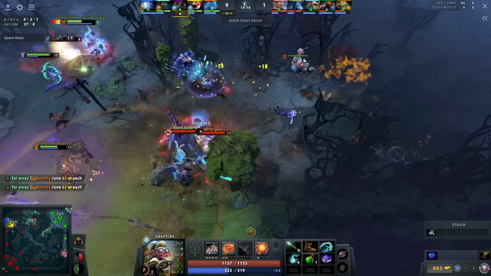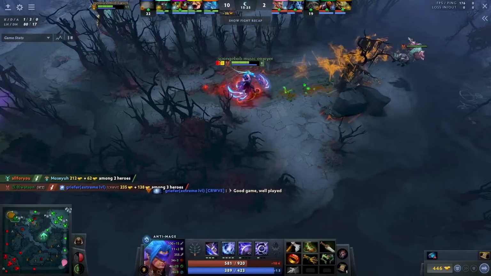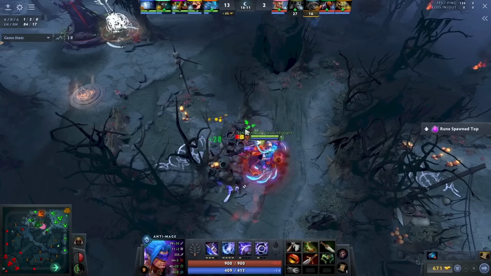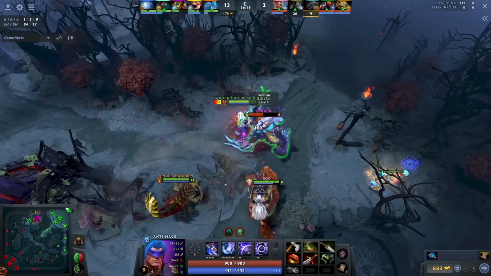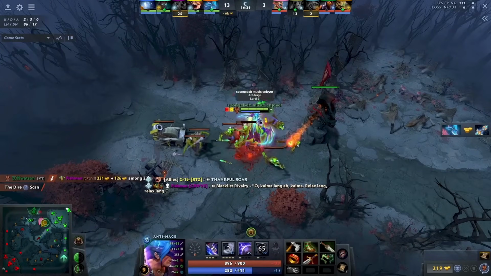So I just want to keep one thing in mind, is that until AM gets a Battle Fury, he's just going to keep farming his own jungle and deep pushing this lane. Like if you see here, this is his farming pattern. He's farming his own jungle. If there's an opportunity, he goes on someone, then boom. Then he goes here and then just deep pushes the wave for his team.